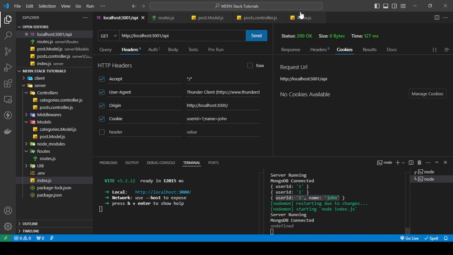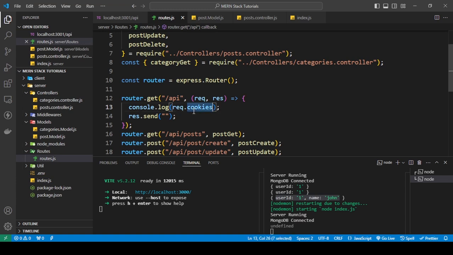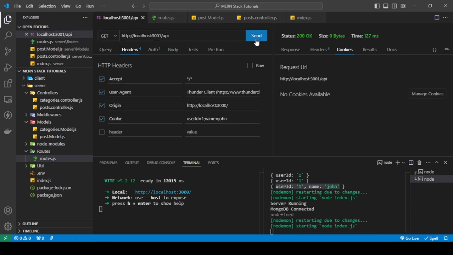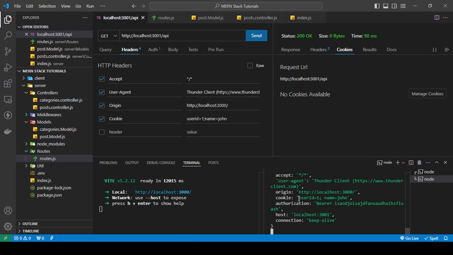You will see it's undefined, and in my headers you will see that I am still getting my cookies, okay, as a header. But the problem with that is that I manually need to go in, separate them, and then get this information out of them, and put that into like an object or something like that. So what cookie-parser does is it handles all of that for me.